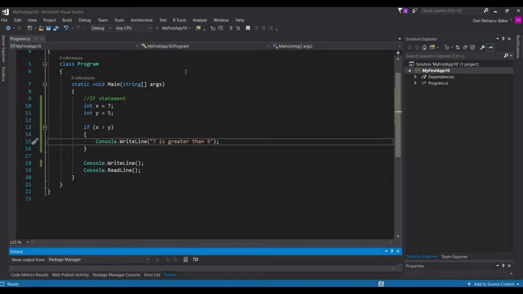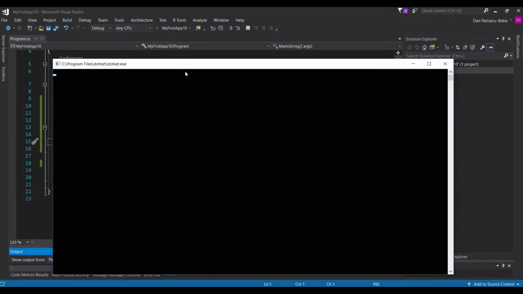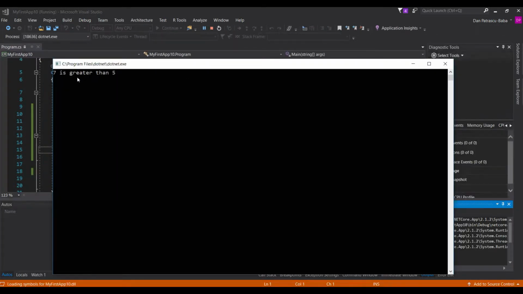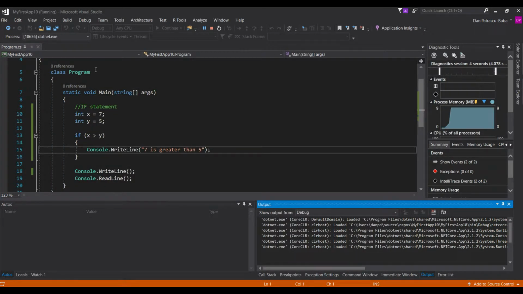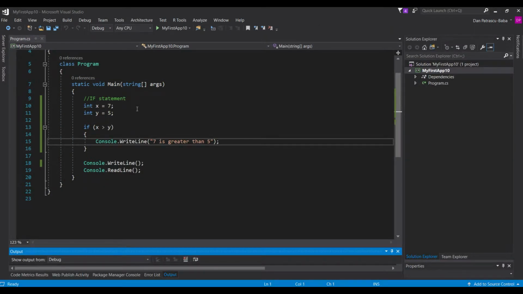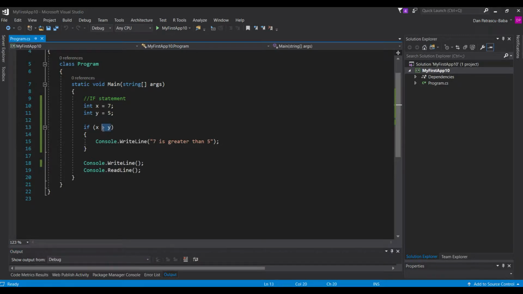If we run the application now, I would expect to see on the console "7 is greater than 5". And in fact, that is the case. So our if statement was triggered. Now, the way our programs are compiled and work is that if this condition is met, then this statement is executed.